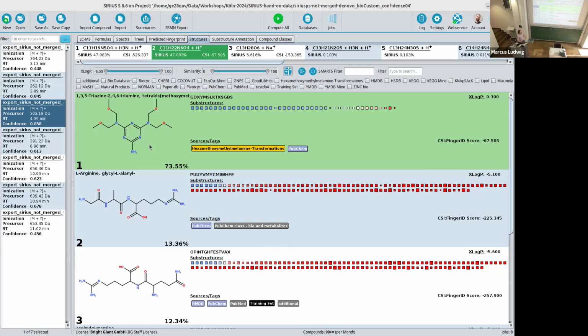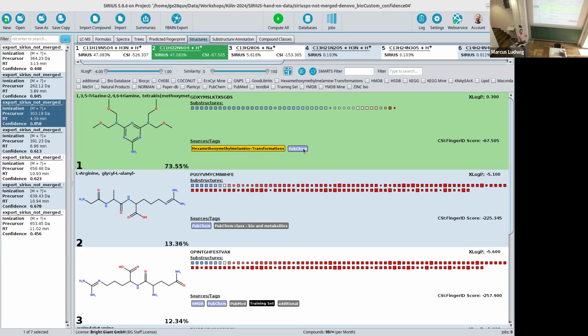And really the nice thing is, if you now look at the sources, this transformation product here, first of all, you don't have any reference measurement for that. It's in no spectral library. It's not even in some of the bigger structure databases. It's not in CAPI, it's not in HMDB, it's not in KEGG. But we produced a custom database to search it, and we still find it here. It obviously is contained in PubChem because we got it from there.